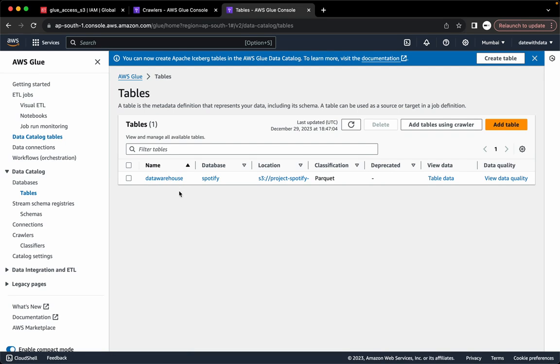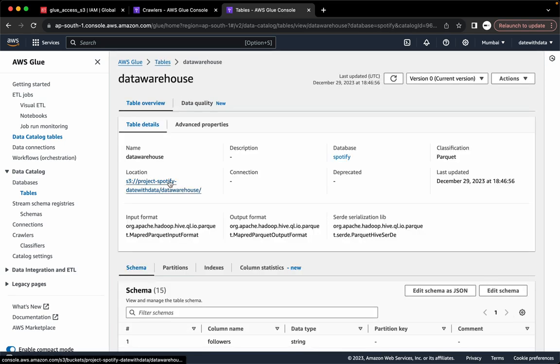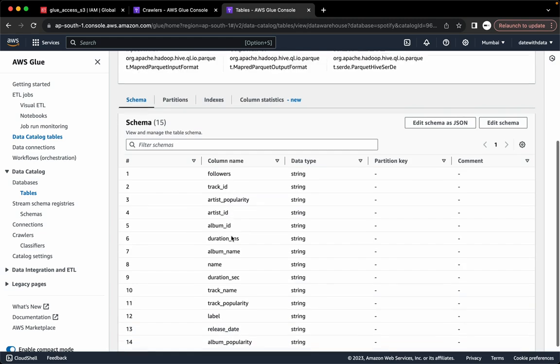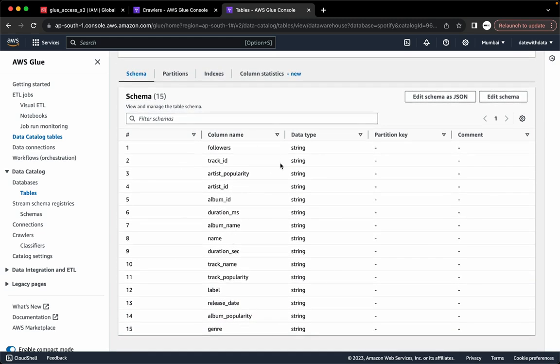This is the use of a crawler, that is, when you run a crawler on a specific directory in S3, it will automatically create a table out of it, and it will automatically learn the schema of the table. When you go inside the table, we can see that followers, track ID, artist, everything is populated automatically.